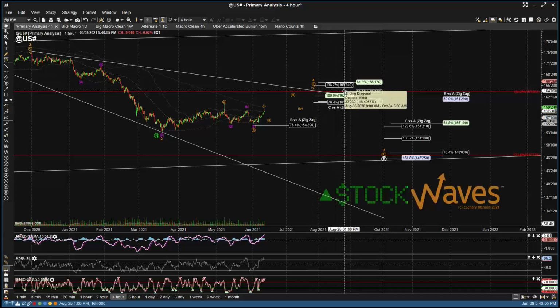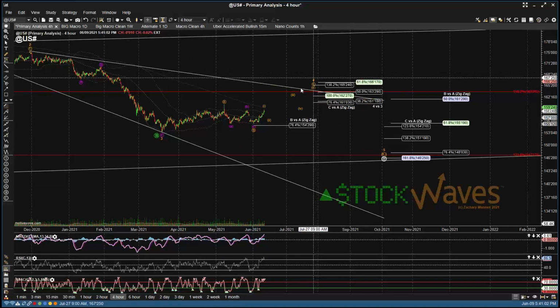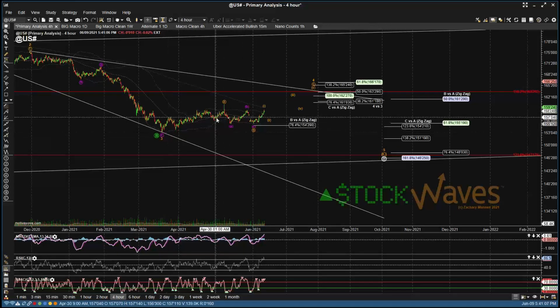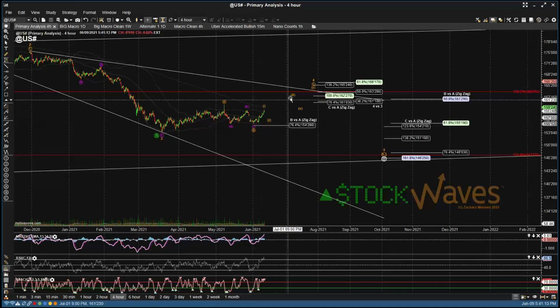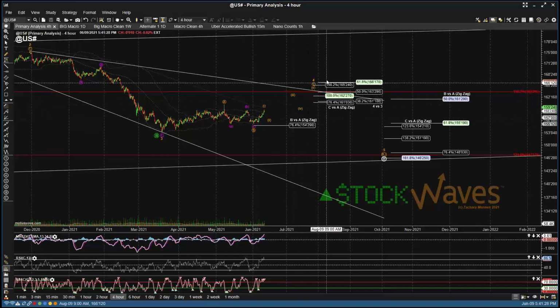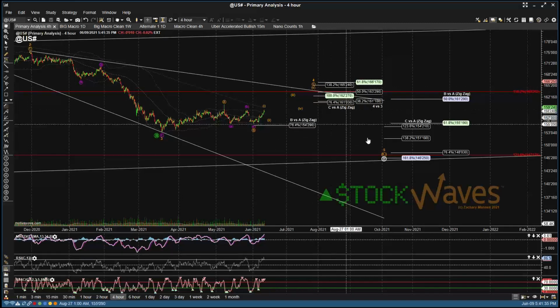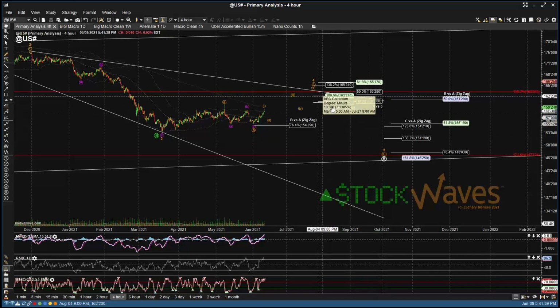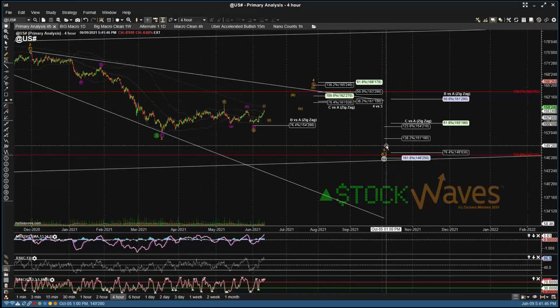Now, if it gets past this 164 to 166 region, then we'll start to consider that this is more than 4. But right now, if we're looking at this as a possible 5 waves up for an A wave and an ABC retrace 3 waves down as a B wave, our measured move takes us up towards the 162 to 166 region. So we can be bullish for that swing. And if it turns into more than 4, great. If it clearly looks like it's completing 5 waves up into that resistance region, then that's a good opportunity to exit any longs and look into some protection for an exaggerated final drop before a potential monster reversal that starts a lot more impulsive looking than this off of a low here.